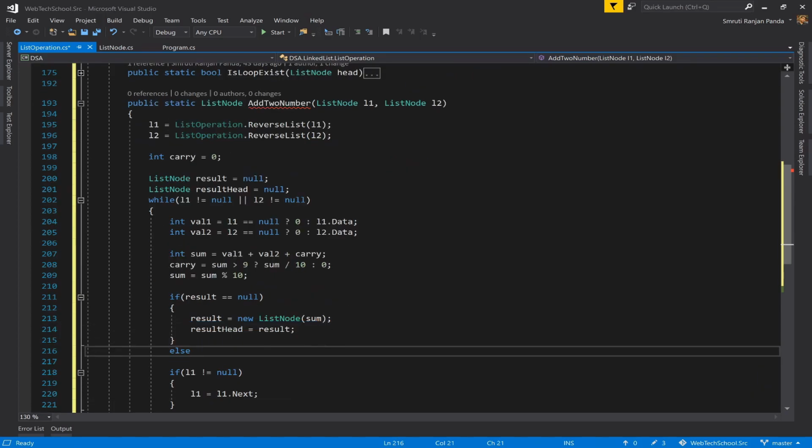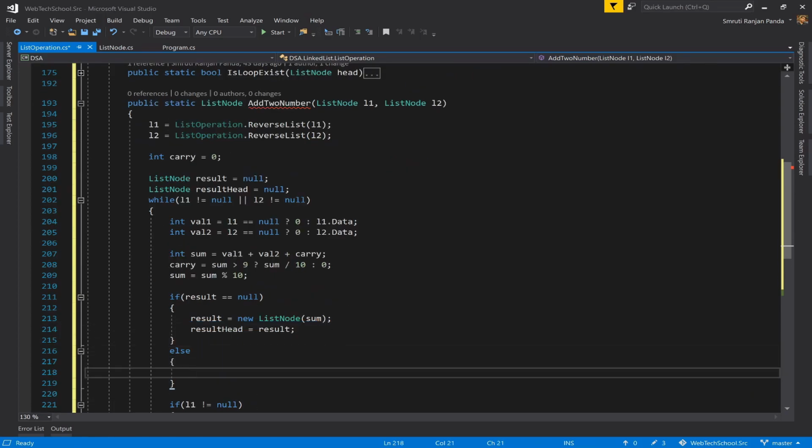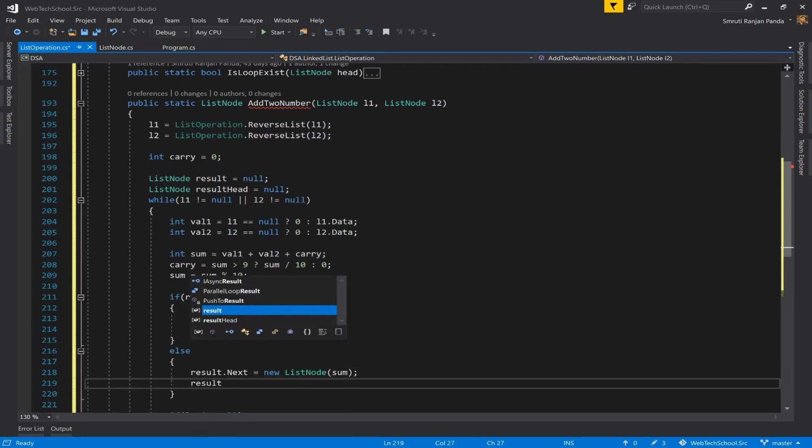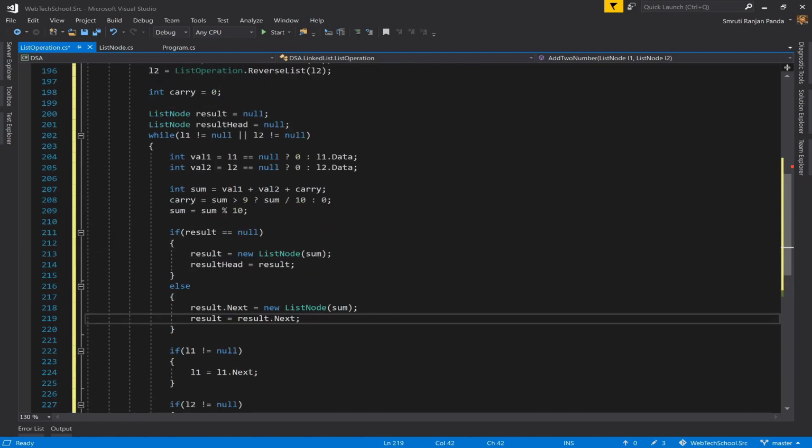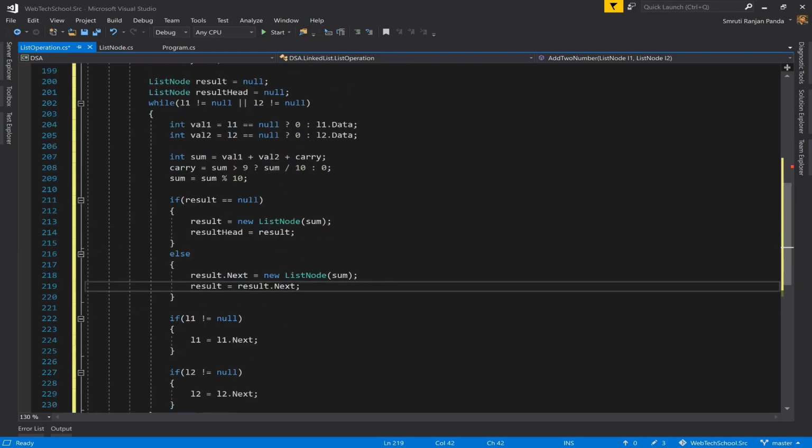If the result is not null, we'll do result.next, adding the new node to the next element. This is just adding a node at the end of the linked list, and we'll move result to its next reference: result equal to result.next. So this is all the operation that we need.